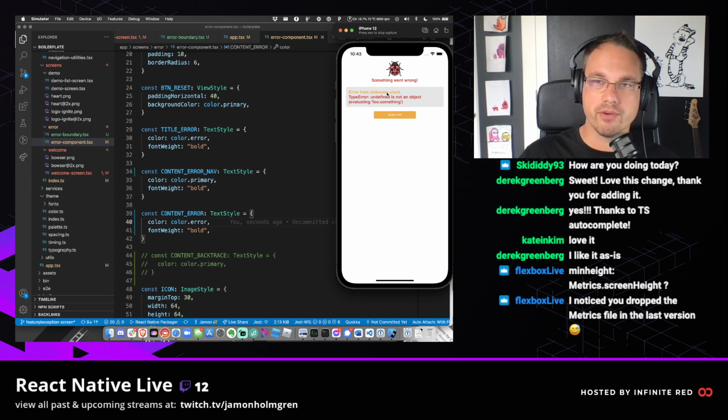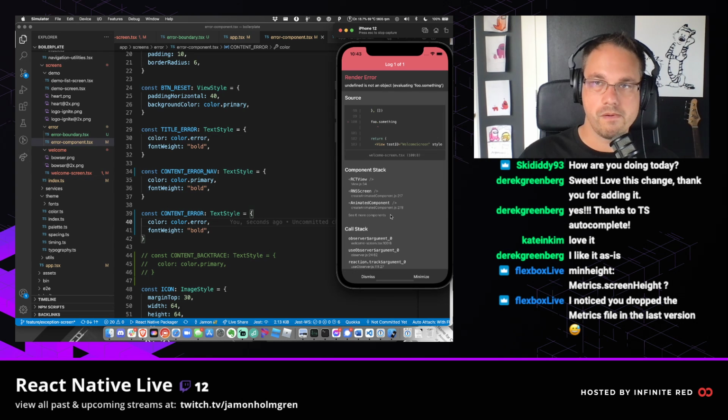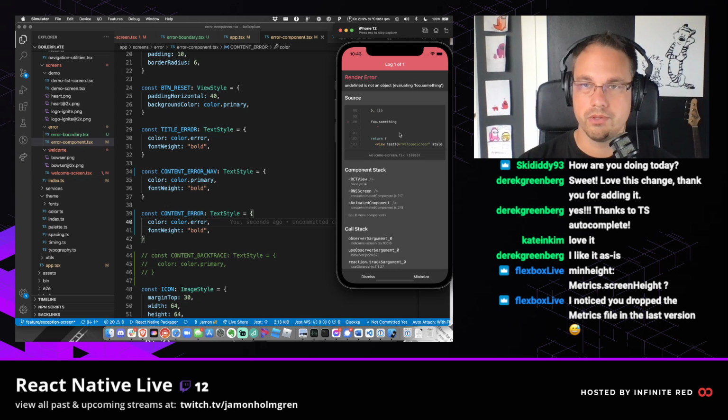The problem I'm having right now, and actually it would be kind of cool to have like a show backtrace that you can tap and then you can see the rest of it. I mean, this is a better developer experience.